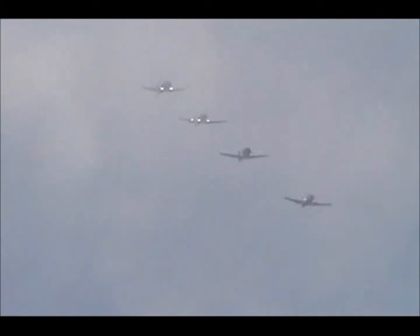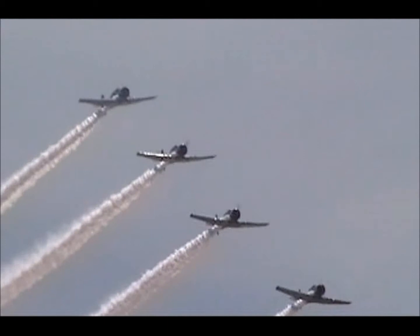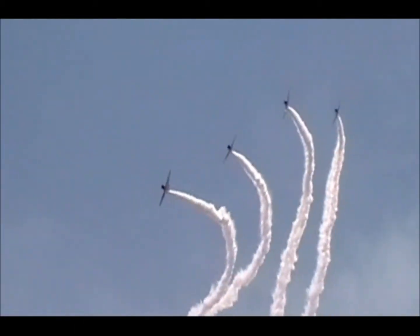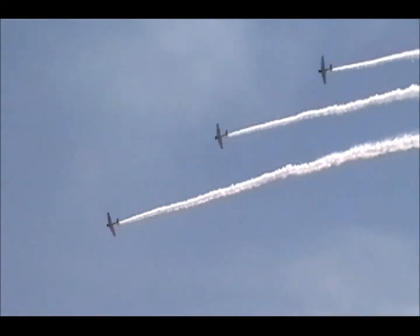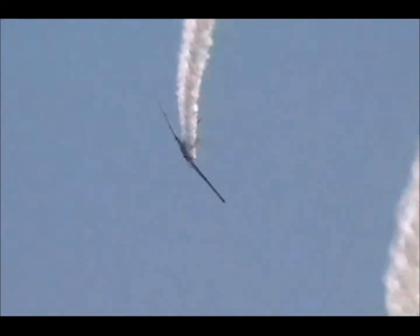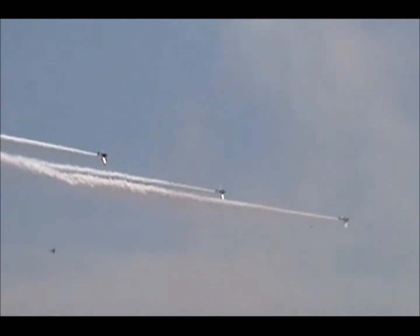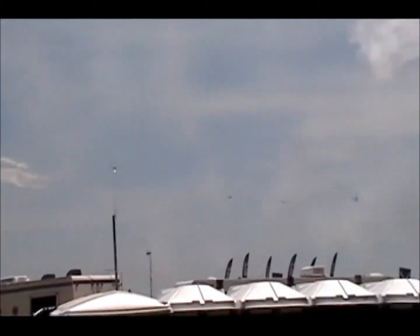Once the FACs have cleared the target with smoke, the order for release is given: cleared in hot. The Skytype Flight of 4 will roll in for a very high angle strafe. This spiral attack is used to confuse the enemy on the ground. The four-ship flight departs and rejoins into a defensive formation. Watch high above the target area again as two aircraft are dispatched to assess the damage. They forward information to order another attack.